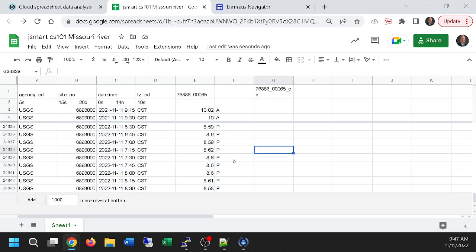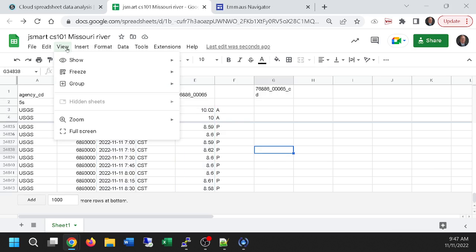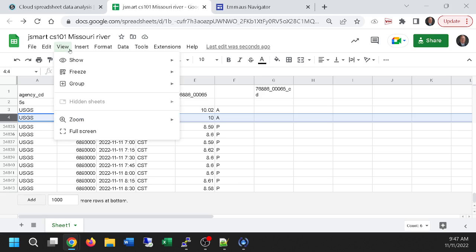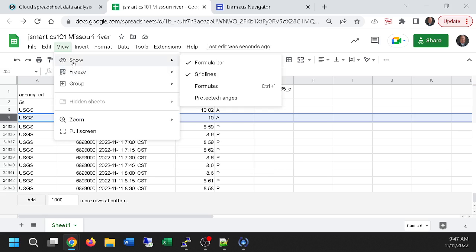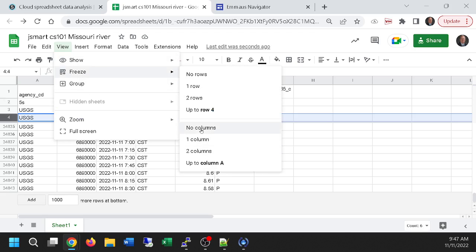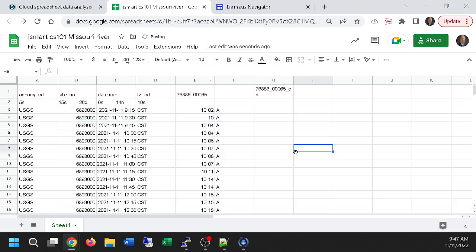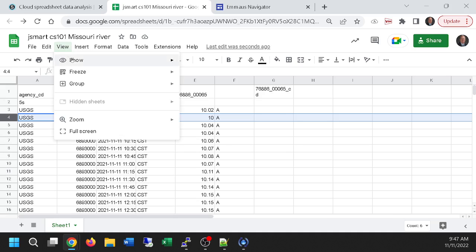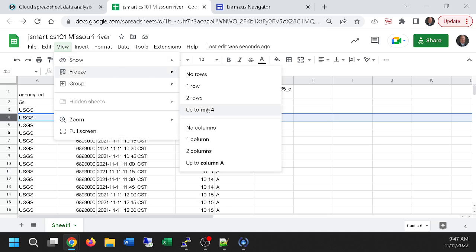So here's how I did that again. I can view, I can unfreeze. Let's see, view, show, or freeze. Oh, freeze, there, I can say stop freezing. Now I can say, wait a minute, I want to slide all the way to the bottom and not lose these two rows. So I select row 4, view, freeze, up to row 4.